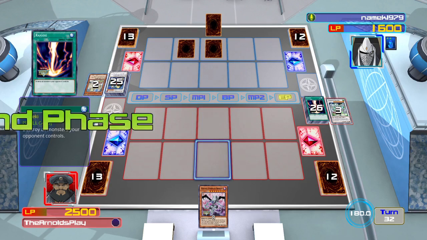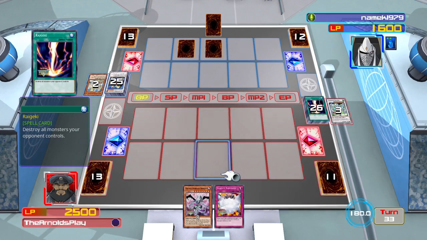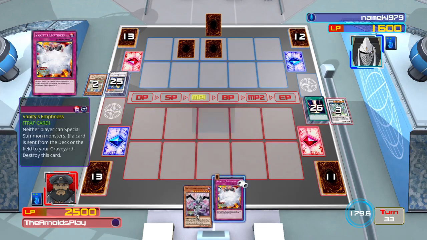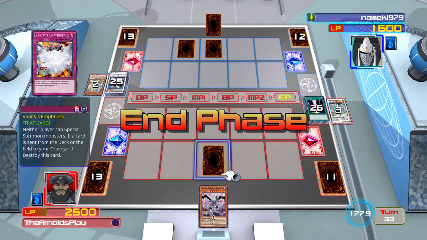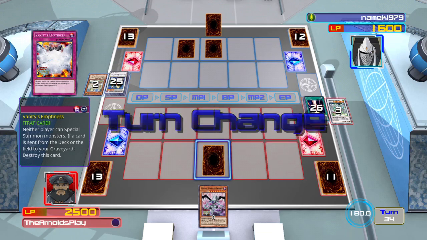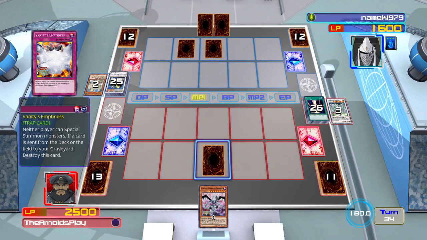Fortunately, he draws into a spell or trap card. He sets it down on the field. Now it's my turn. Again, I really need some good draws here. Oh, Vanity's Emptiness again. Thank God. At least this will help me stun him for a little bit. Just a little bit. But I really need some monsters.